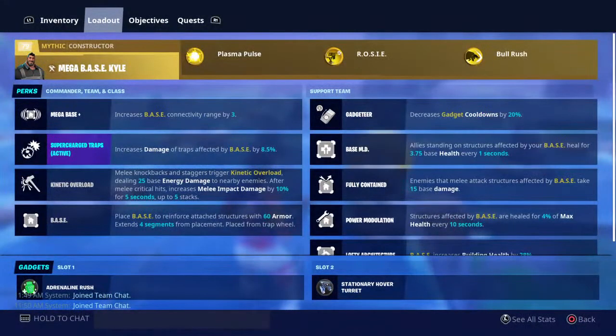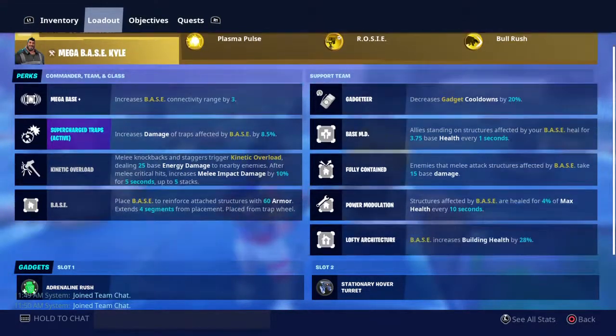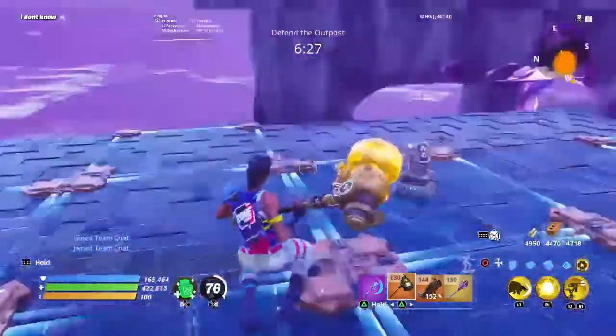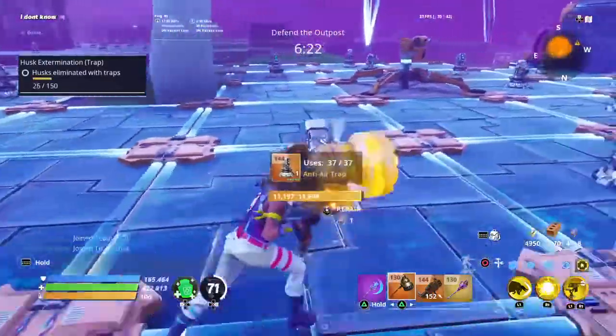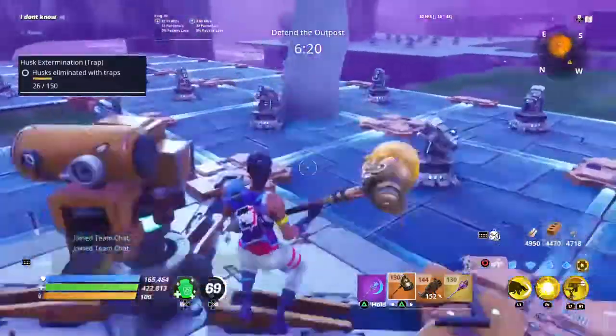Again, here's what I have on my base. I'm using a base fire. I'm doing increases damage to traps affected by base by 3.5%. I have gadget cooldown. I have base MD for health. I have holy detain. It destroys, can't catch big damage with husks. Power modulation, that's how they start, and bearding health increases by 20%. Really, really good. So as you can see, I'm doing a great job. The tornado is not even destroying anything I have built because of my base.